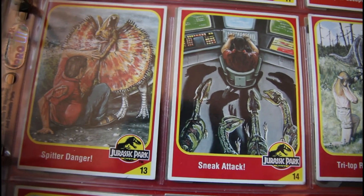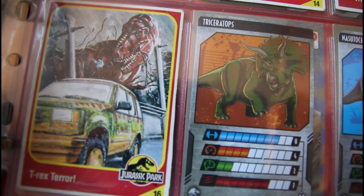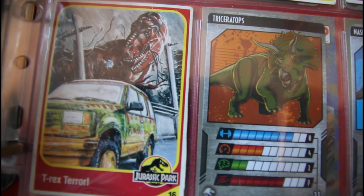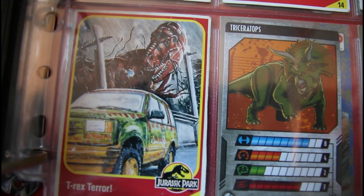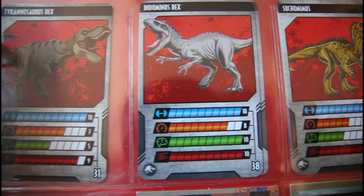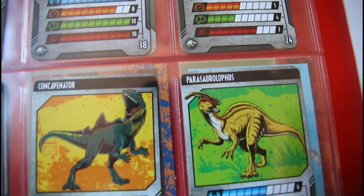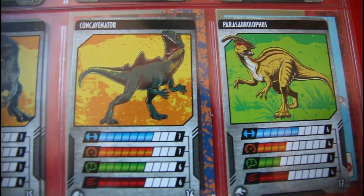So there's the Dilophosaurus attacking Dennis Nedry from the film. And the T-Rex escaping. Once again, a lovely bit of artwork depicting my favourite scene. And I love how it's the Red Rex from the toy line. And then these are those cards that came with the Mattel toys, which had some quite nice artwork, a bit more cartoony looking. I still kind of like these. I think it's a shame they're not included anymore.